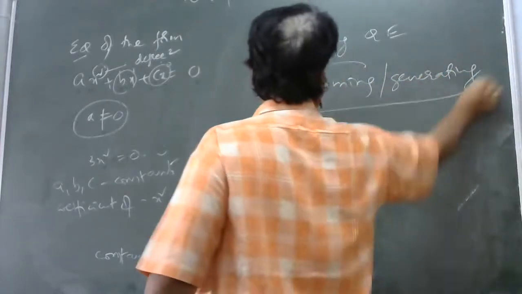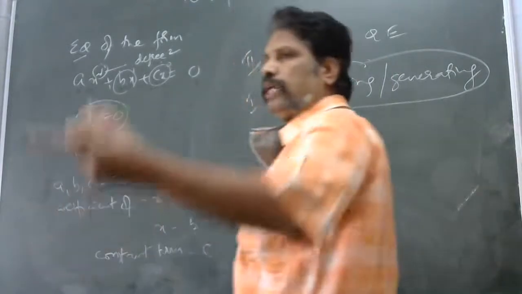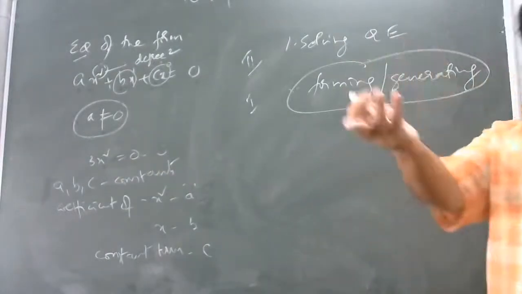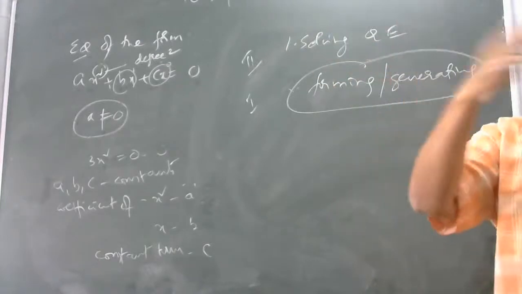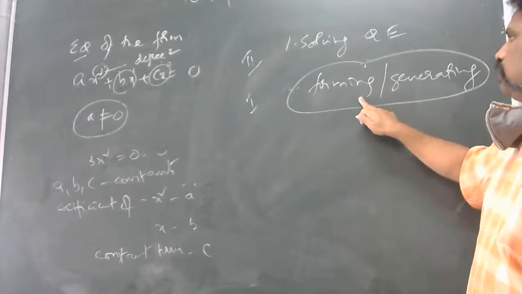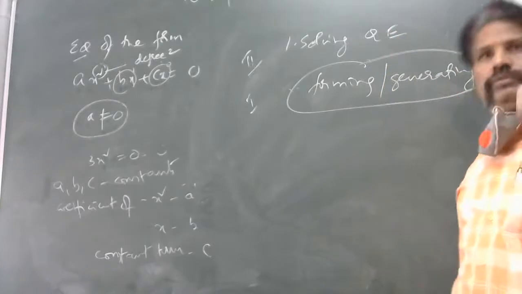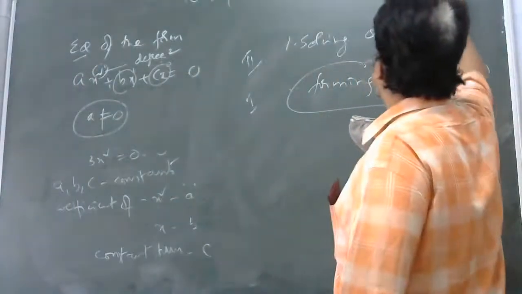Actually, this is the first step, then this is the second step. Sometimes a quadratic equation will not be given to you directly. You will be given a situation, like word problems. In linear equations you have done boat, steamer, stream problems. The same applies in quadratic equations, but only one variable will come, and you will generate the equation and then solve it. In solving also, there are various types: completion of square method, factorization, formula method. There are multiple methods.